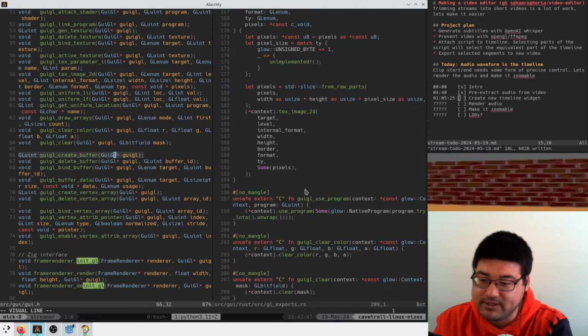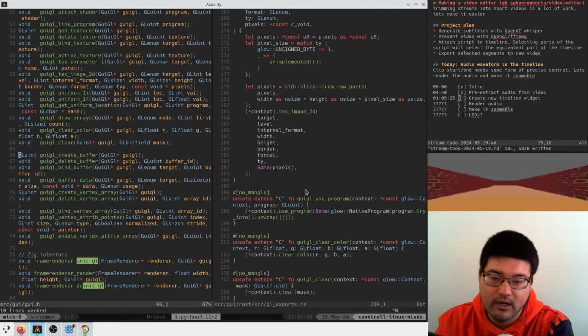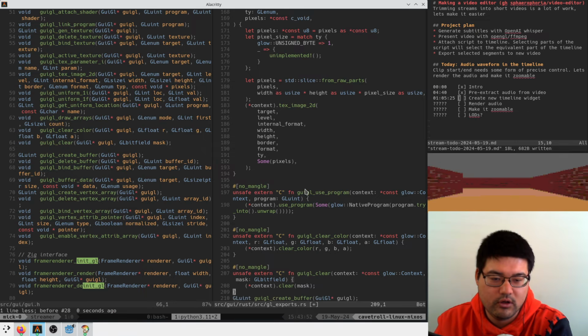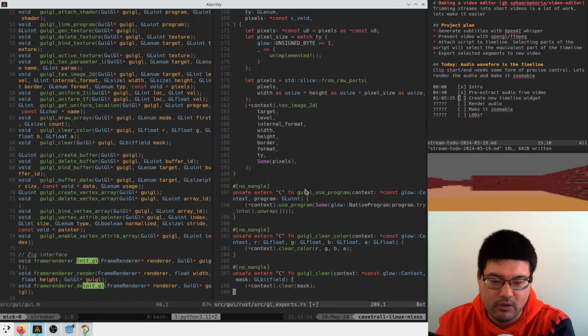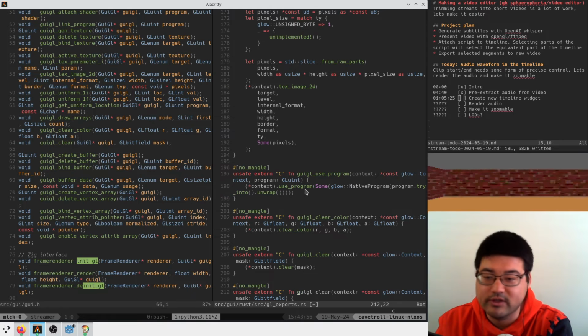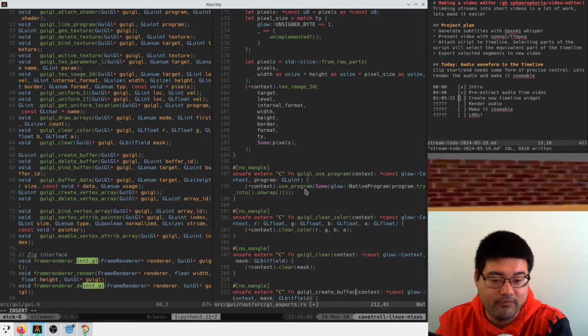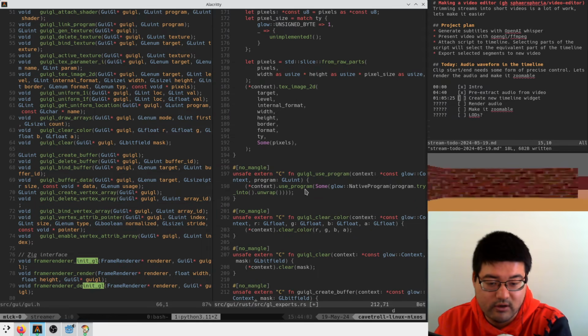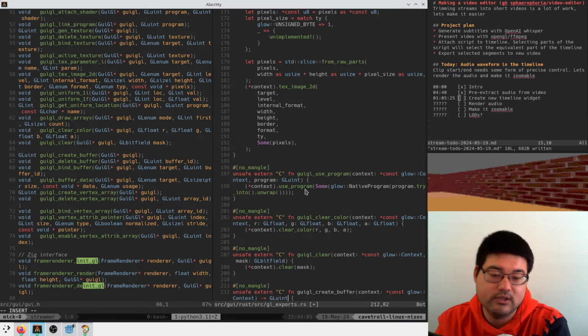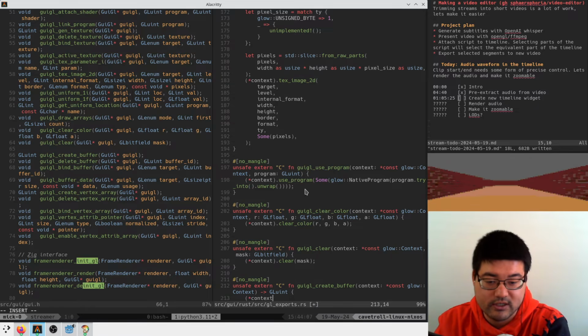So I guess probably it makes sense to start by... how do I want to do this? I guess we'll copy paste another function. And then we'll call this GUI GL create buffer, takes in this thing, returns a GL uint, and this is just context create buffer unwrap.